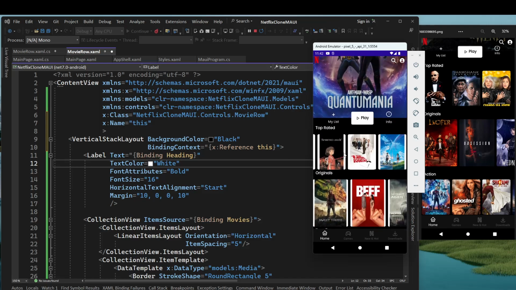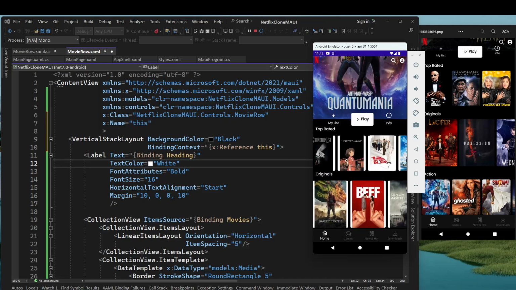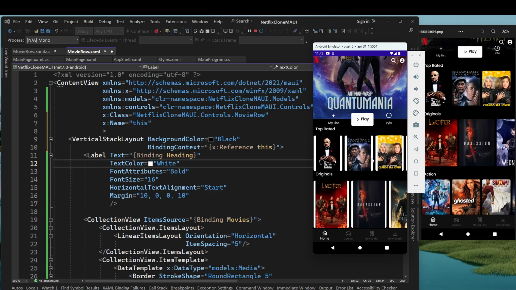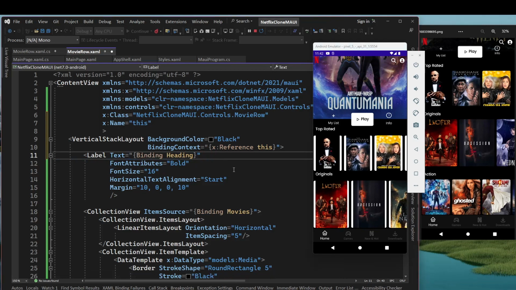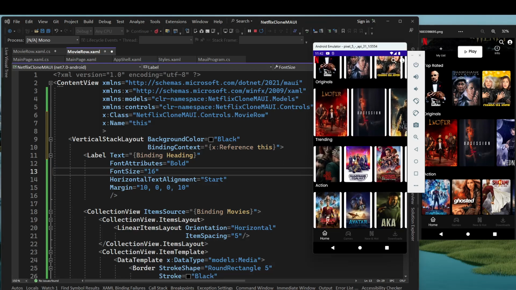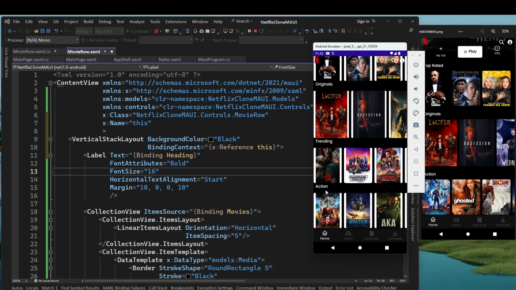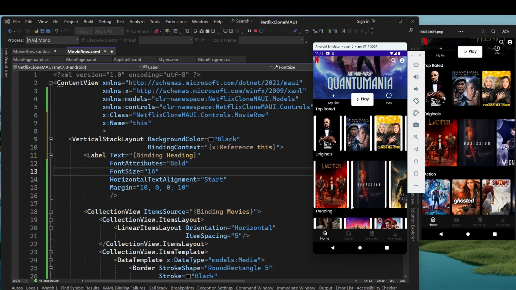Now we need to work on this design. So this white thing should not be here. Text color, we don't need this. And the margin for this heading also we need to fix.